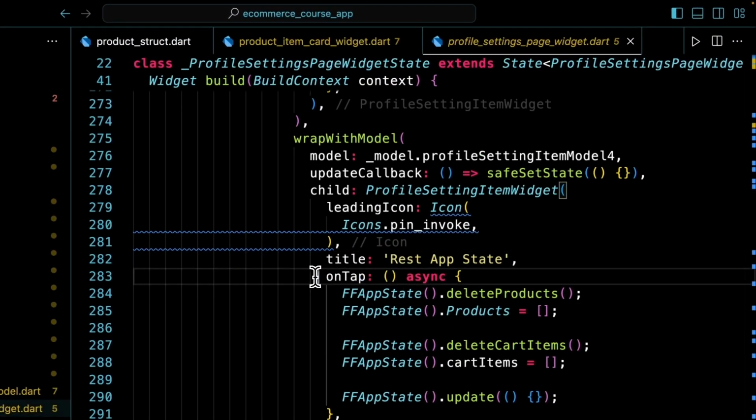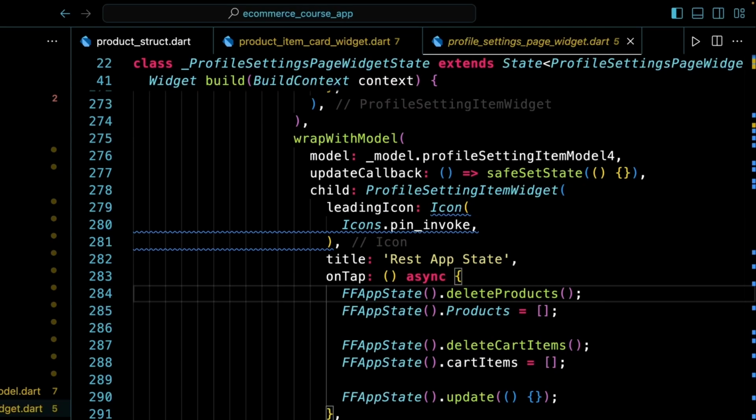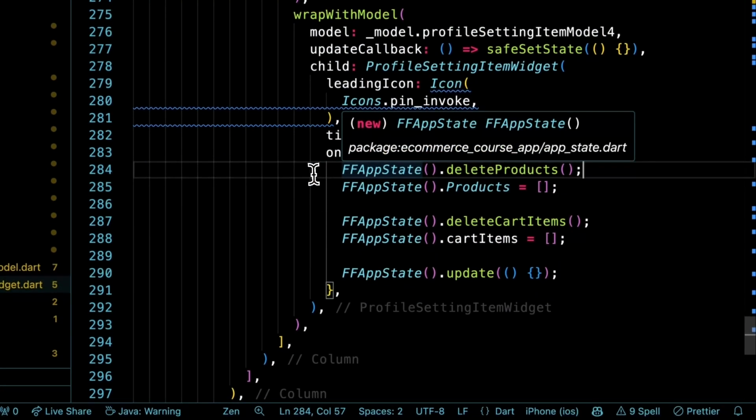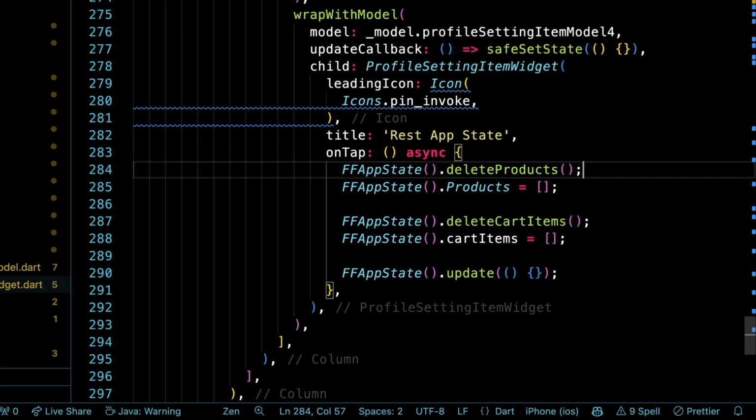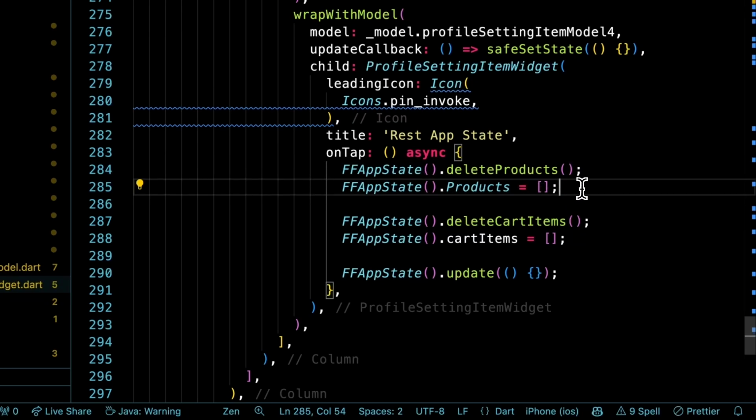And on tap, we had an action that was resetting or deleting the products. And as you can see, this is a helper on the FF app state class. Lovely. And it was actually setting the products to an empty array again because we chose the reset.